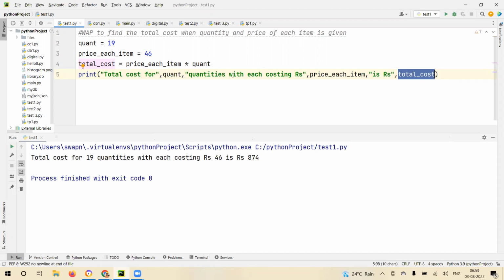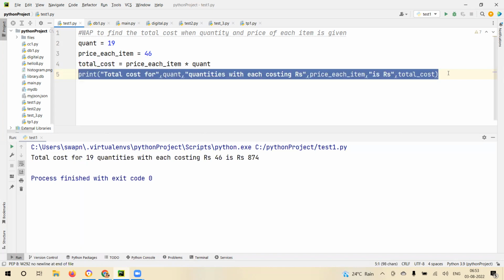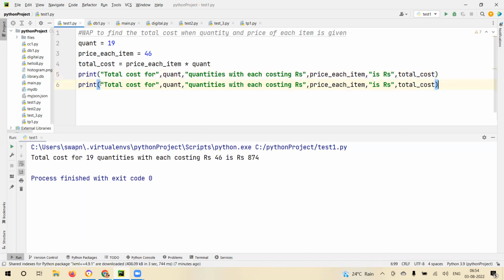Now the problem here is that you have to close the quotation and put a comma. When it is 1 or 2, it's fine, but when you have 3 or more, it can be a little cumbersome. So what we do is we use something called a format string or F string. You put F here. When you put F here, everything is going to be a single quotation. So you remove quotation, comma, quotation, comma.